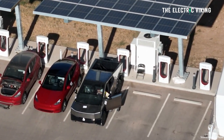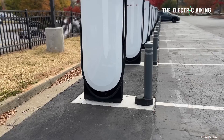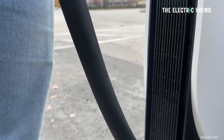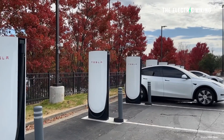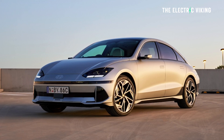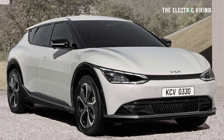In fact, you can charge the Cybertruck's battery in 20 minutes because Tesla actually splits the battery in two. And when V4 superchargers come out, you'll even be able to charge at 350 kilowatt speeds, which theoretically should charge faster than 350 kilowatt charging speeds from rival electric cars such as the Porsche Taycan, the Ioniq 6 from Hyundai, and the Kia EV6.